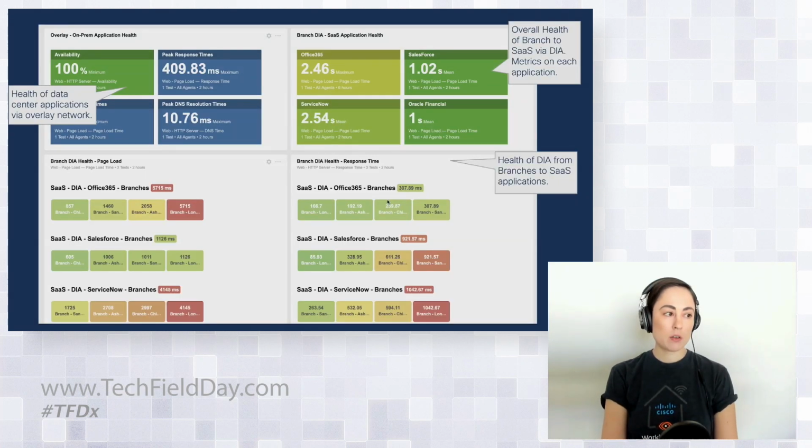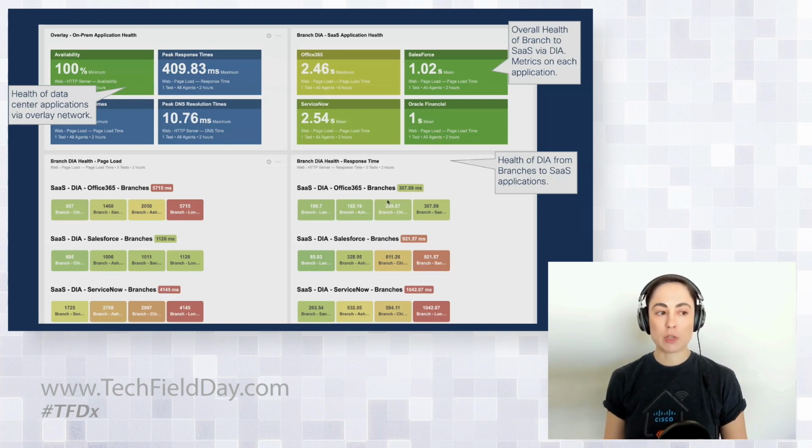So just quickly, one of the things that's really important as well is, again, the application context. So we enable you to understand how the network is impacting the application and vice versa. So you don't necessarily need to address issues at the network level if it's not impacting app performance, and vice versa. And so having this ability to see both is really important as you manage the experience of users or applications that are sitting in your data center.